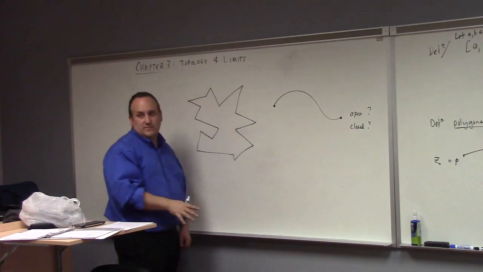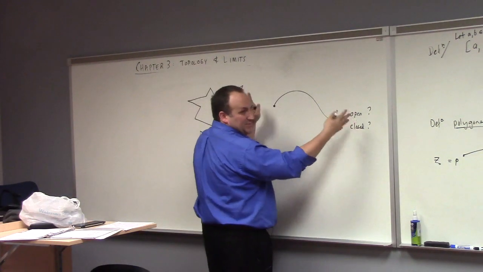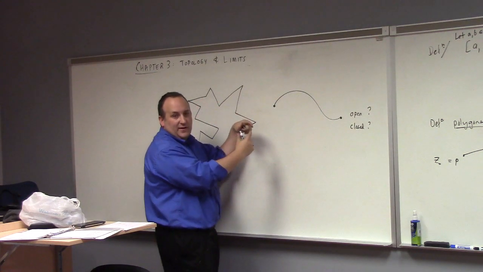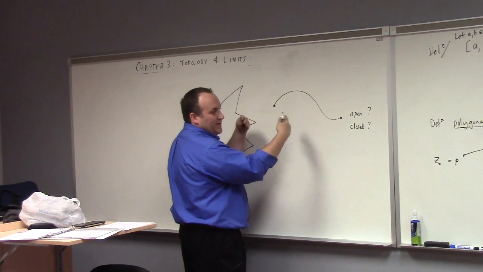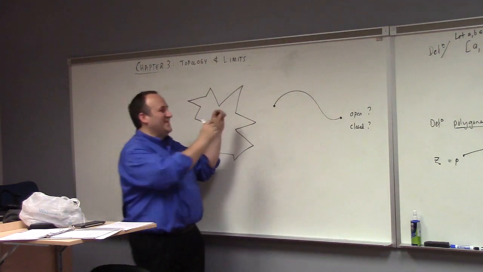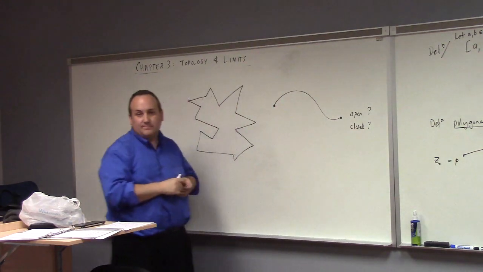Take the complement of that. It's everything with just this little sliver of the complex plane missing, right? So you can draw an open disk around any point. That makes the complement of this open, therefore a closed curve is indeed closed. A curve with its endpoints is closed. Or if the curve went on and on forever, it also would be closed, right?